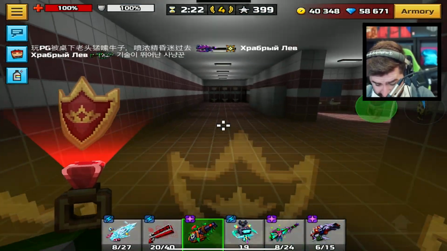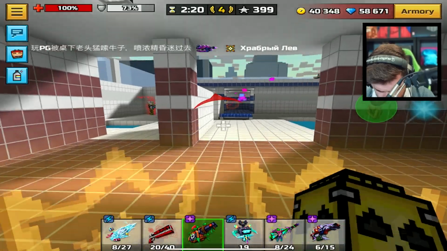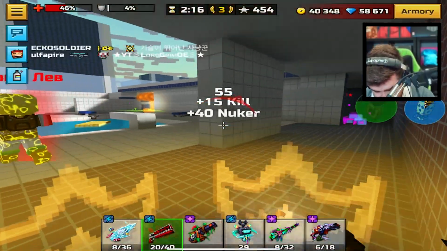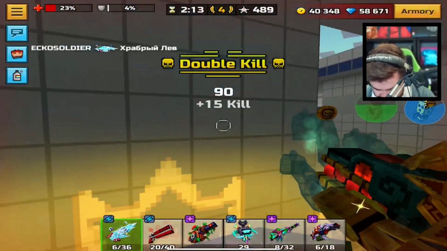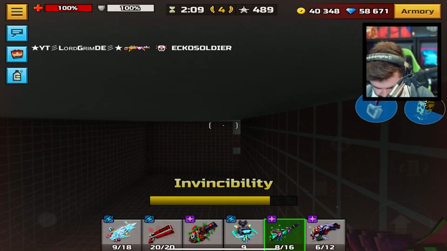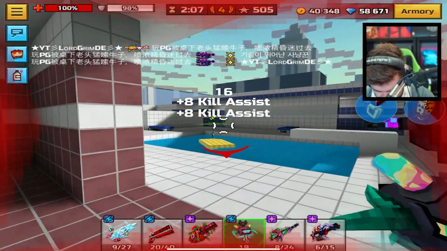I need players to actually play down below for this to work. I'm going to throw it a little bit more that side this time. See, there we go. See what I mean? Do you see what I mean with the positioning? Hold on. Oh, that was close. Nearly got him. Hold on.